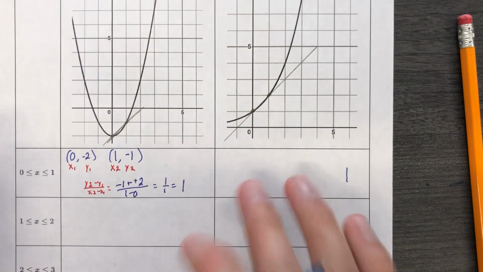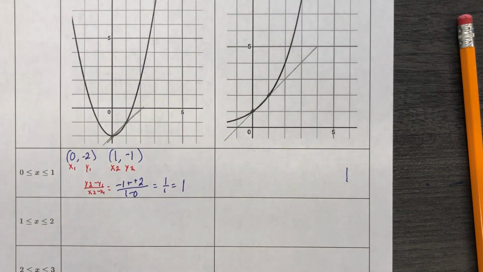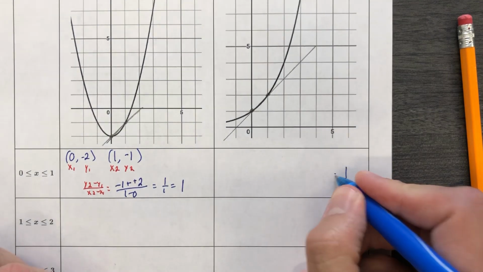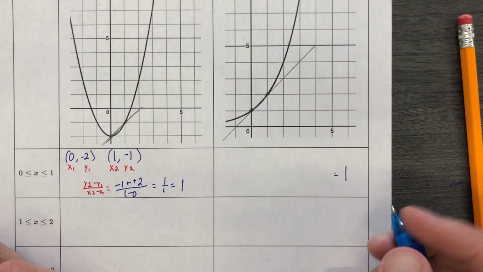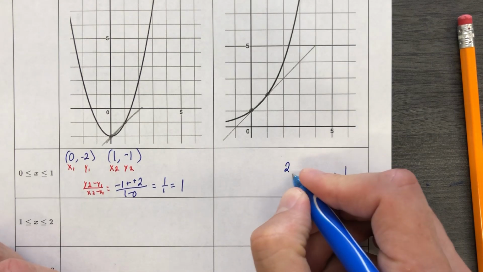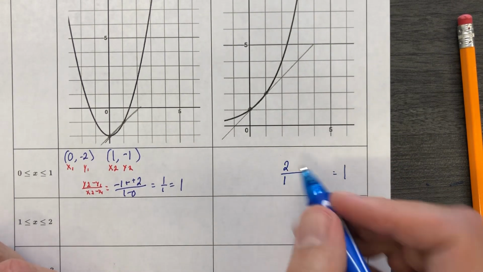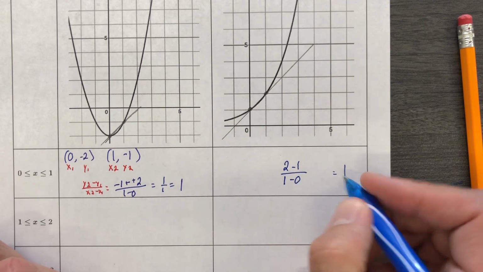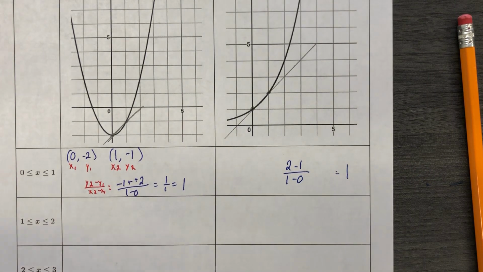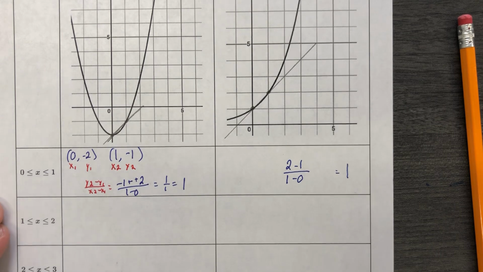So, love to show the work, not gonna do it. I think we got it, right? So feel free to show everything you wanted to show. I'm gonna show a little bit just so I can put it in context. This coordinate is at 1, 2. So it's gonna be 2 minus 1 over 1 minus 0. And this other coordinate is 0, 1. So 0, 1. There we go. And sure enough, that gives me 1 over 1, which is 1. All right, so let's move on.